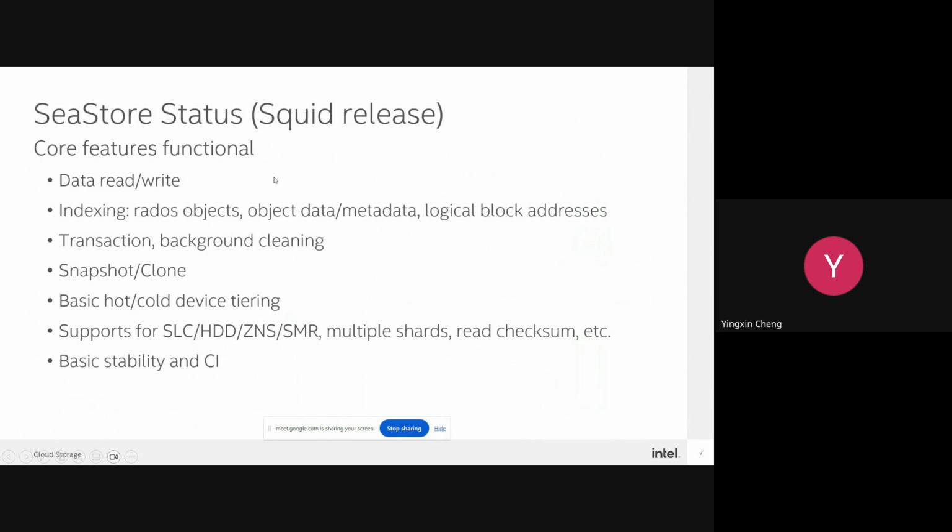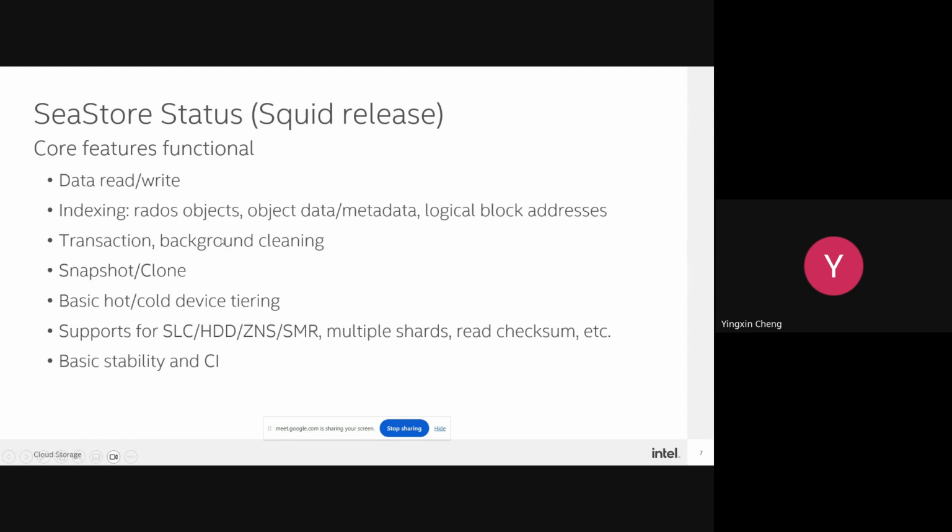And the second part is SeaStore status. As of the Squid release, the core features of SeaStore are already functional, which includes data read and write, and metadata indexing, to index Rados objects, the object data and metadata, and the logical block address translations.